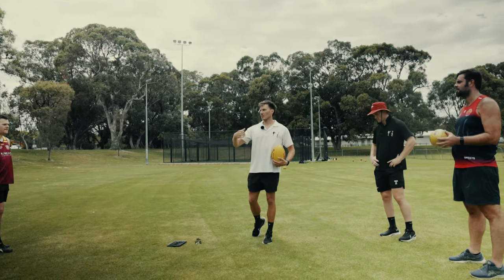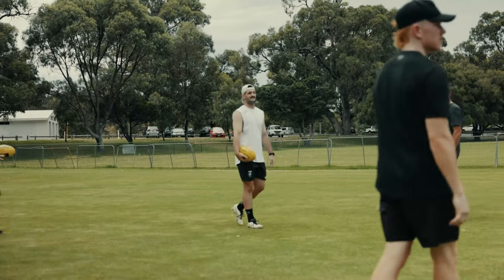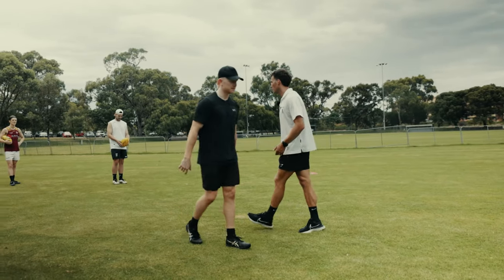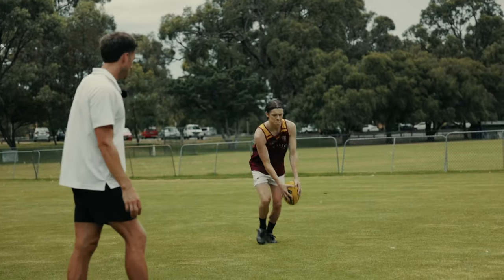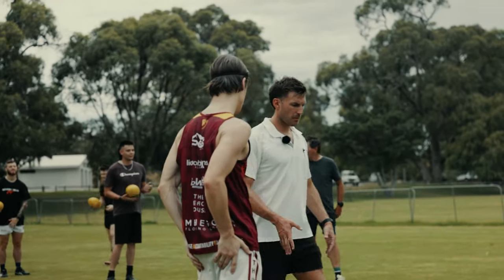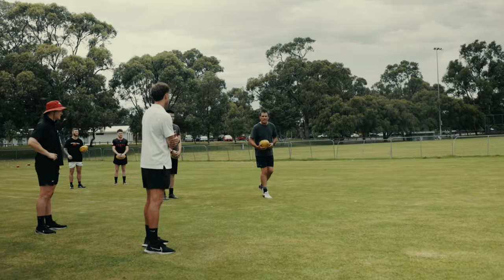You've just worked no-step, worked on the power, and worked on the contact point. I want to now see it emulate into a few steps, like we did at the start — quality not necessarily quantity. You went around but the ball was on the inside, so that's why I talk about matching the ball with your foot — then you make all the force through it. You've got a fast leg, so if you can just get that contact point figured out you'll be a lot more efficient. To get better leverage, a slightly higher contact point is going to be better — when it feels unclean it's probably just a little bit too jammed.